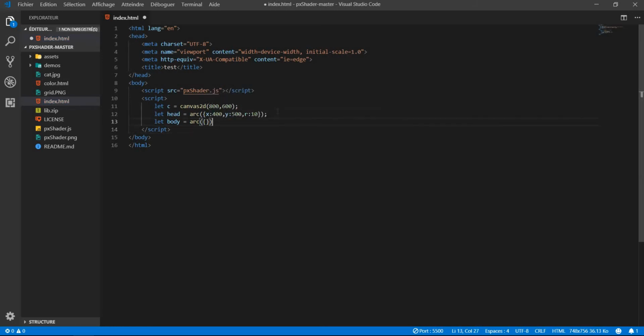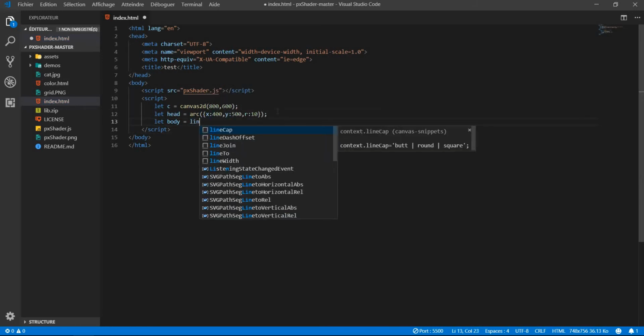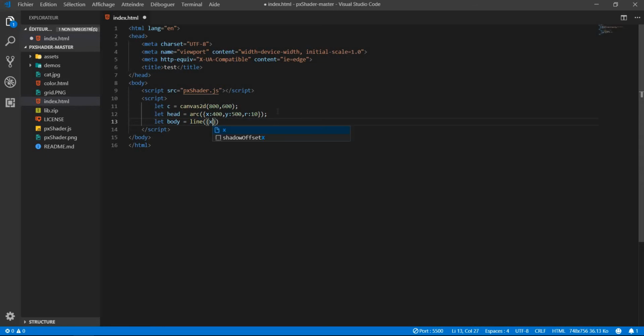Our body will not be an arc. Our body will be a line because we are drawing a stickman, you know. And for a line we have a from value, and our from will be from where the y value of the circle stops.